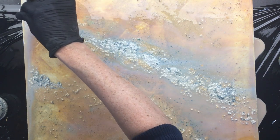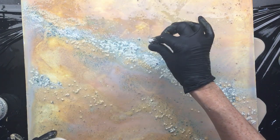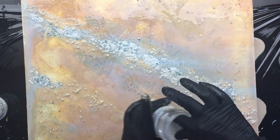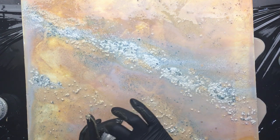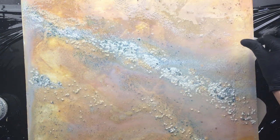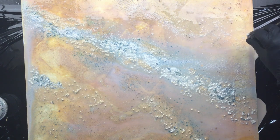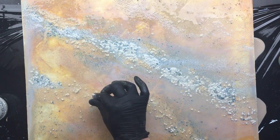Because I'm working so much with the PowerTex, I was checking online — and really, everyone can get their hands on PowerTex. Because I checked the USA, the UK, Australia, Germany, Belgium — every country has them. This is really pretty. So you can get your hands on it, and as you can see, you don't really use that much. It depends on what kind of effects you're looking for. But I like this, and it's sort of soaking up a lot of the gloss medium, so this just might be a good thing.